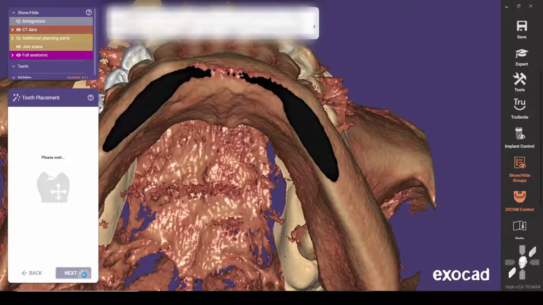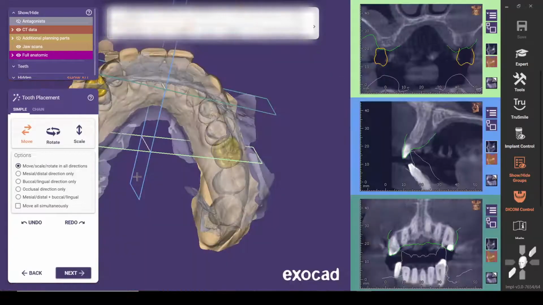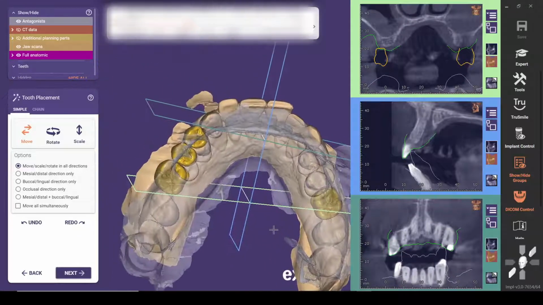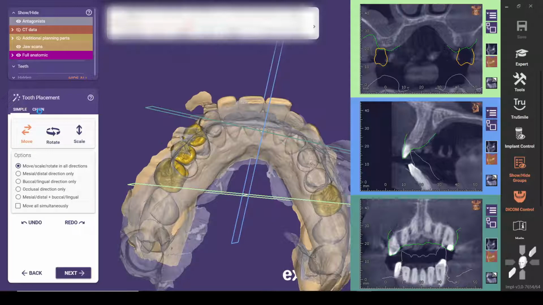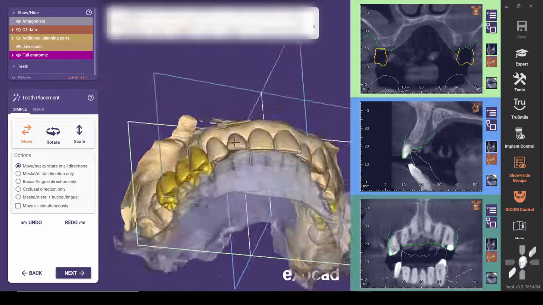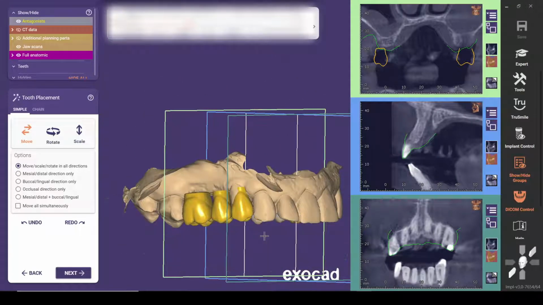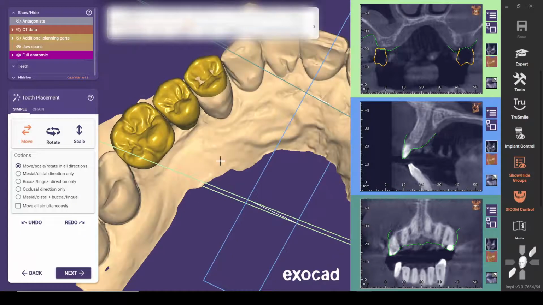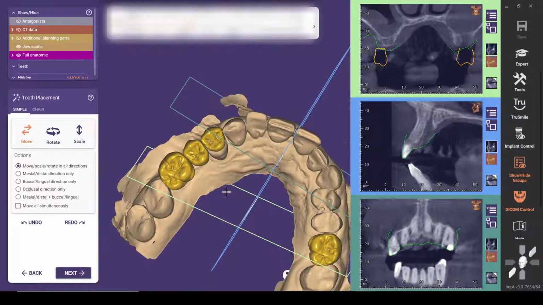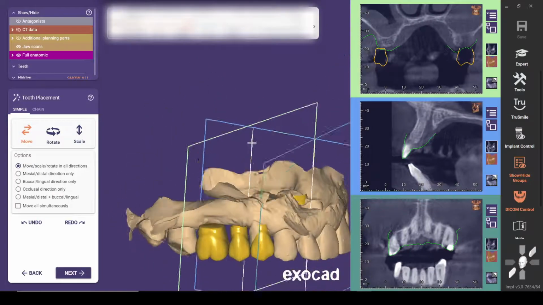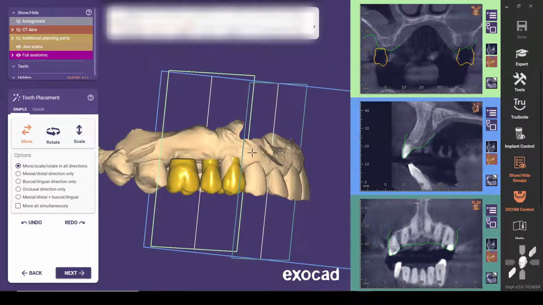And now we'll get into more tooth placement tools. So this will be your standard simple and chain mode. You're going to remove the lower jaw for a second. The lower jaw in this case is the antagonist, so the shortcut for that is A. And I think the fastest way to align a wax up is in 2 views, the occlusal view and then switching over to a straight side view or perpendicular view. The movement of these teeth is always perpendicular to the screen.